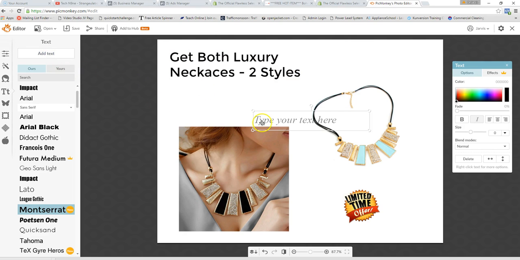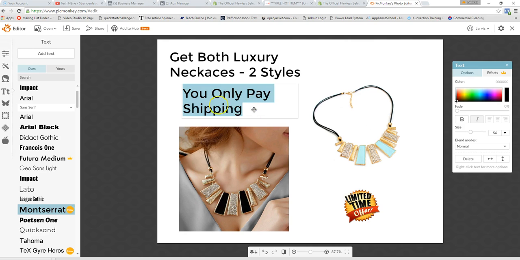I'll add another line under here. And let me see this real quick. Click on here. View only. So what you're doing here is make this a little bit smaller. Come in here, adjust the text, come over here.